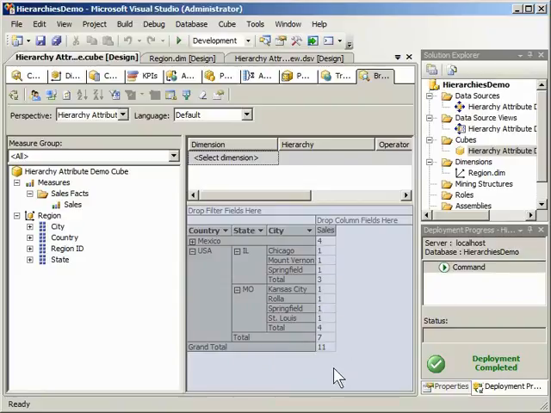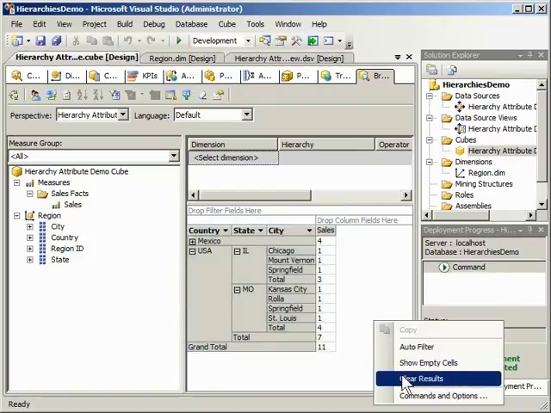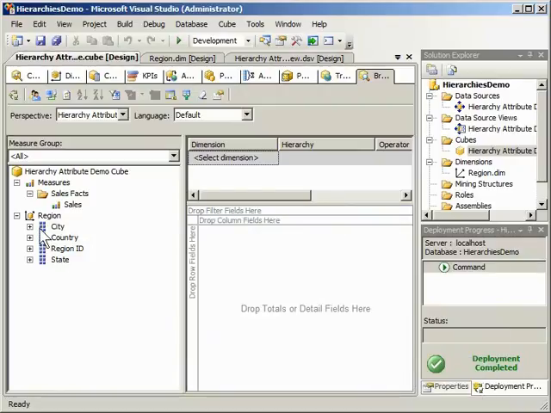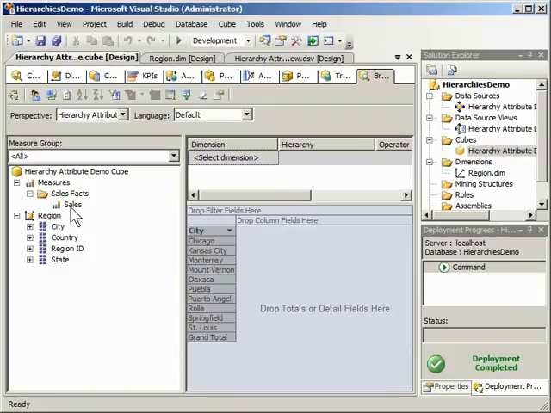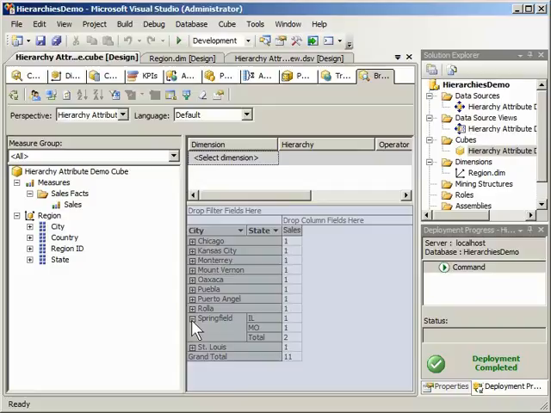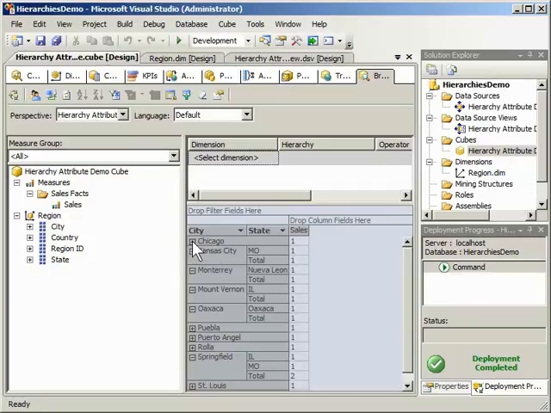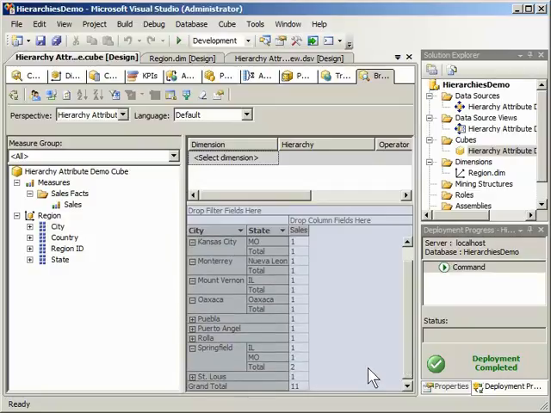Now, another way we could make that distinction is by coming in and showing the city, seeing that there are two Springfields, and then drilling down by state and seeing that they're in different states. This is not really as meaningful. It's not ordinarily the way we would do it. Every other city is going to be shown as existing in exactly one state. But we can go ahead and make a hierarchy however we want from attribute dimensions. And if we make our hierarchy correctly, it will show us what we want.